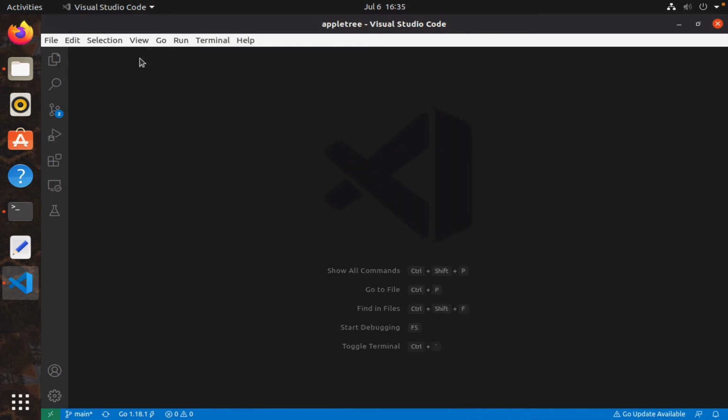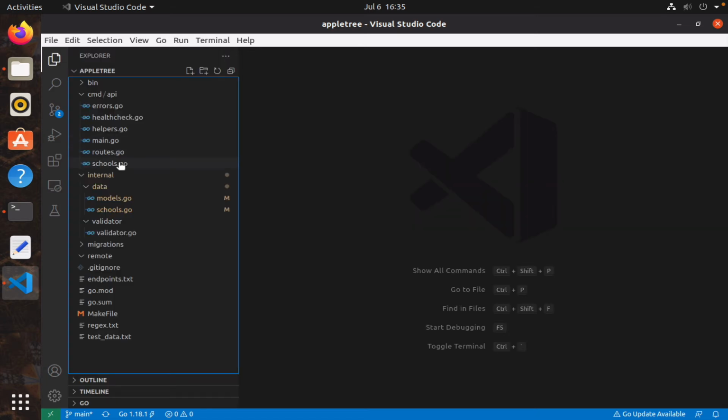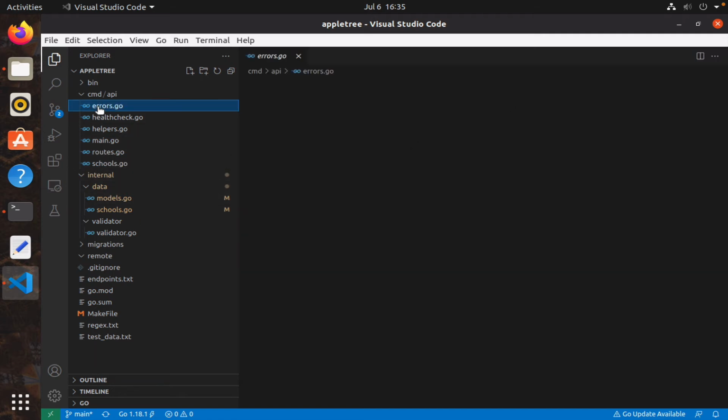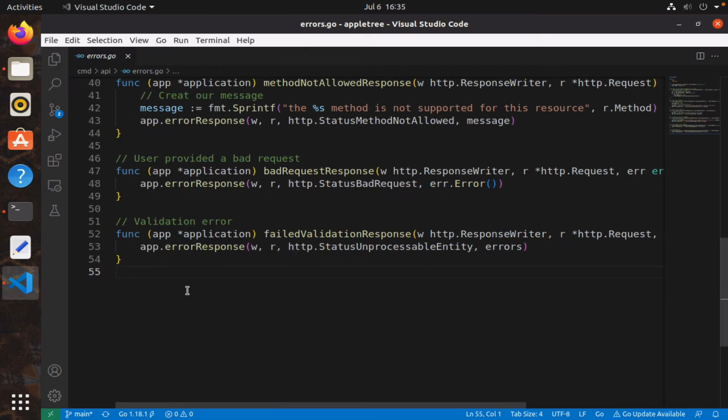And so now, before we deal with updating the handler, let's create the error message that we want to return to the client, telling them that there was an edit error.